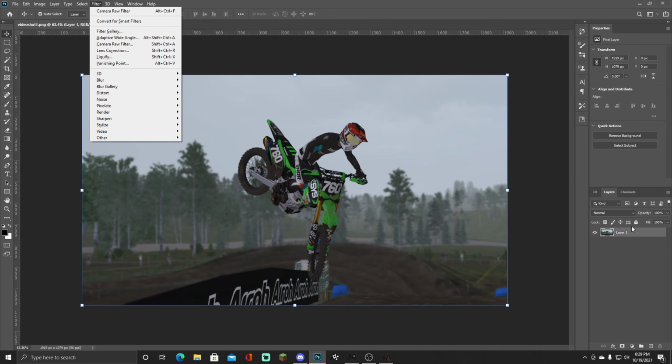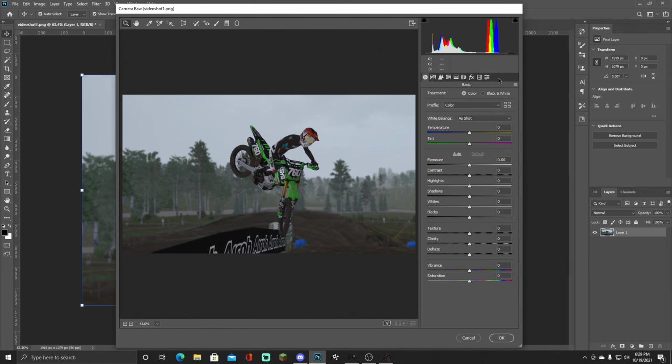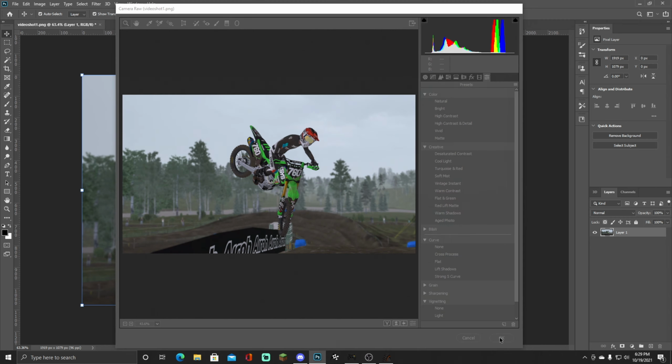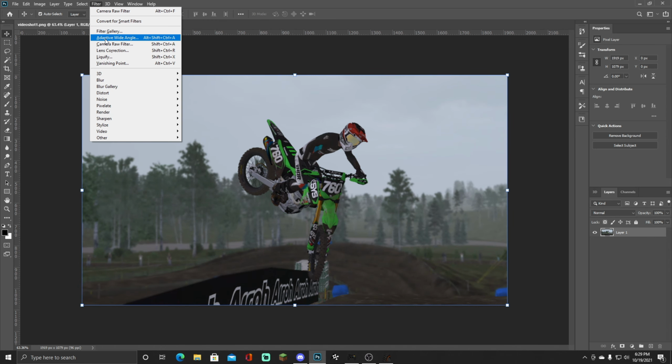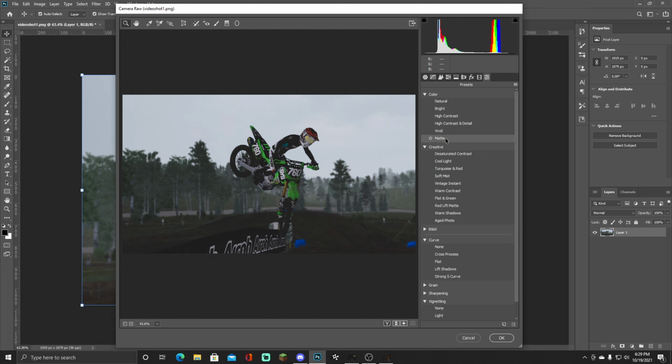So with the layer selected, filter, Camera Raw Filter, and then on this line of options here, you go to presets, and it's under color and then matte. There are all these cool ones too, there's a lot of them. Let's say we did bright, it brightens everything up, but I wanted to do this one, as a darker theme. So let's go here, let's go matte.